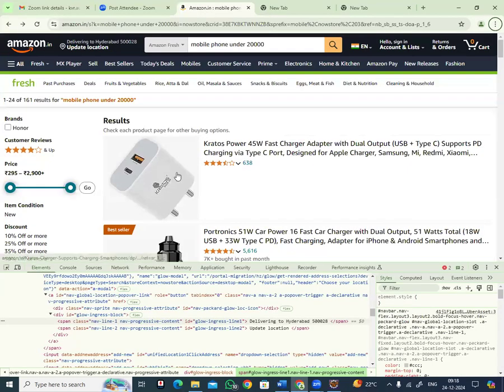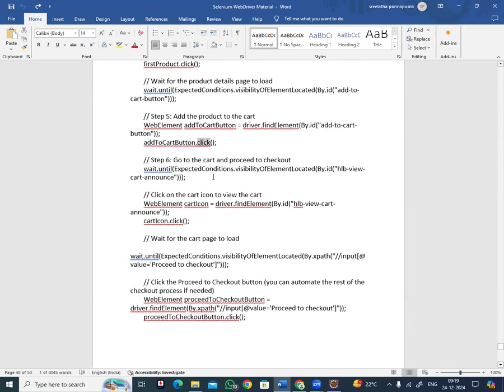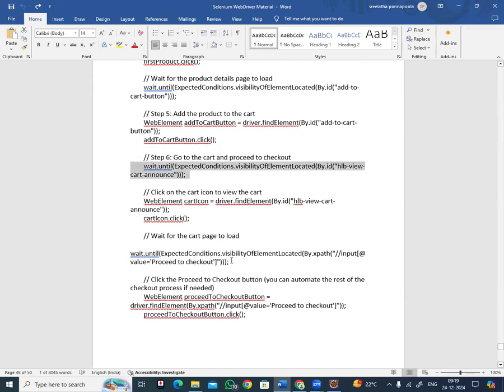Then you open the product, go through the description, what the laptop configuration is, and if you like the product, the next step is you need to add the product to the cart, right? For the add to cart button, it is a button. Identify the add to cart button using driver.findElement, and click the add to cart button. We need to add the product to the Amazon cart. So identify the add to cart button and click it. Then the product will be added. Again, wait for 10 seconds.